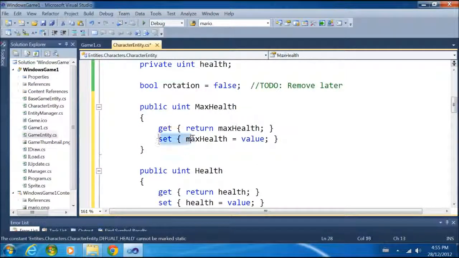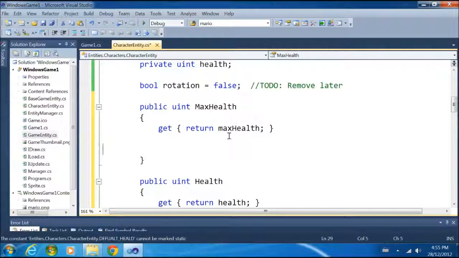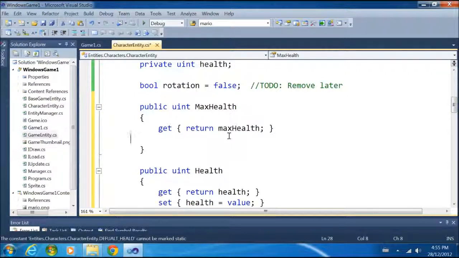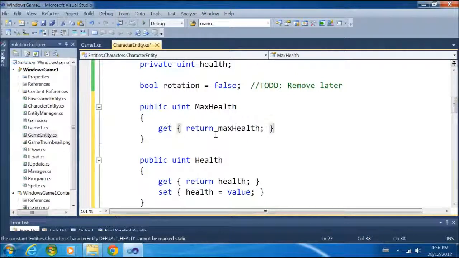Actually, I don't want to set the max health because I don't want to actually change max health. But you know what? Somebody later might want to change that. So I'm going to make this virtual. And I'm going to make this one virtual as well, because maybe they might want to change what happens here.